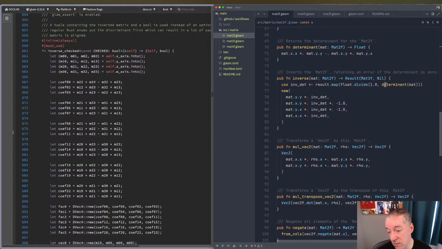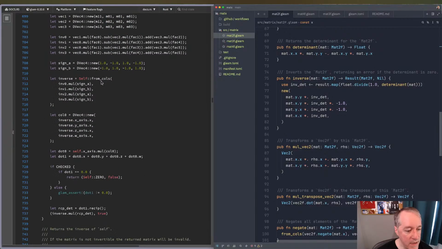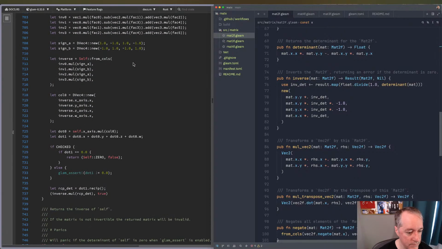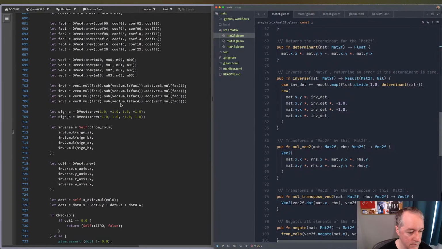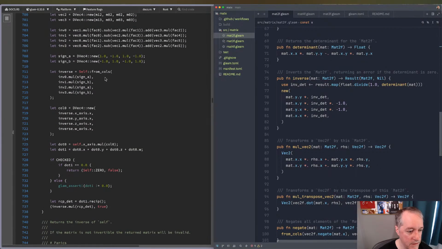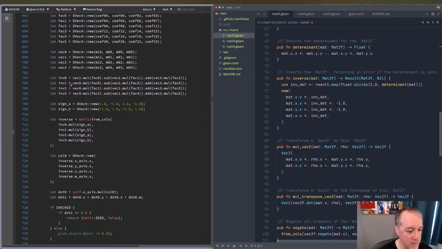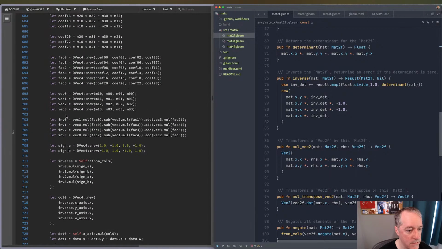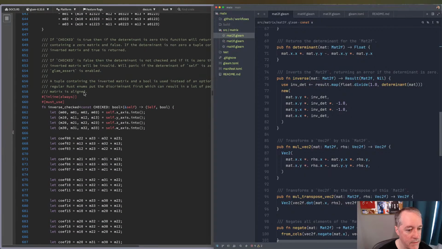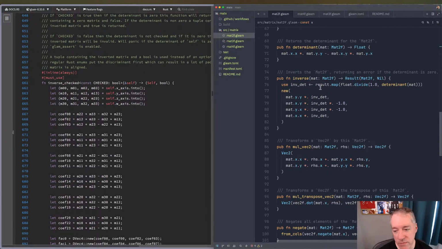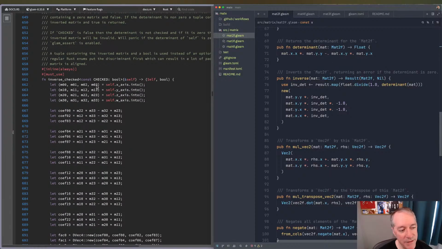If the determinant is 0 or close enough to 0, this is going to return an error. I don't really like the way that they did that, but that's interesting. Obviously, computing the inverse of a 4x4 matrix is a lot more complicated than a 2x2.